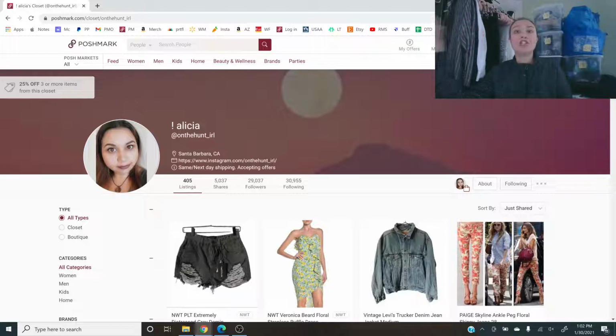You can say I ship same or next day like you do here, but you can also have that in a listing as well. Plus it gets shared when you share your closet, and so it's something that can draw people's attention in depending on the look and feel of it. So it's just a little promotion. I think it's really important, and I would suggest you do one.